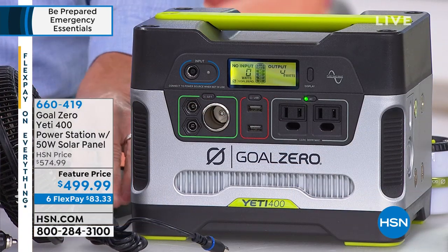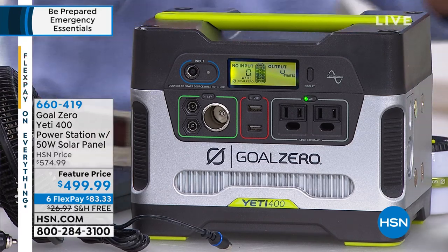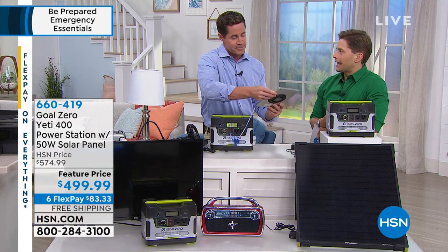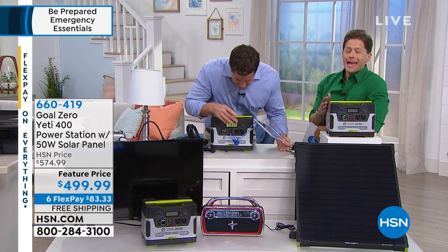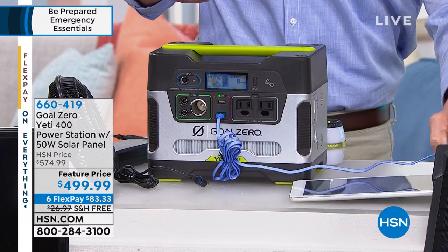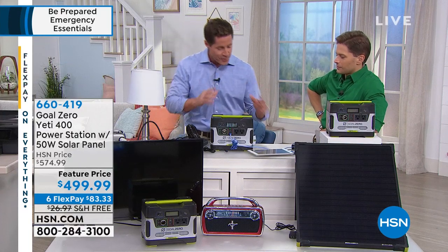Yes, it'll recharge your tablets, your cell phones. You can even plug a big screen TV into it — it gives you that much power. If you're looking for a gift for the hiker, the biker, the camper, the fisherman in your life, they will absolutely love what this can do for them. And you will love knowing they have real deal power available to be safer, more comfortable, more covered and cared for. We like to say we want to take you out farther and let you stay out longer, and spend time with the people that really matter.